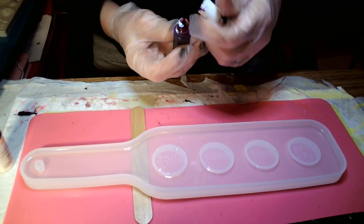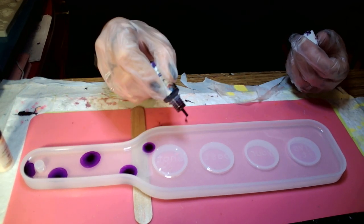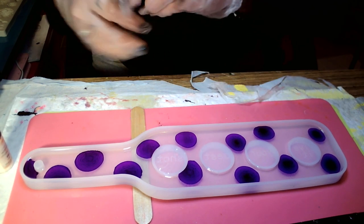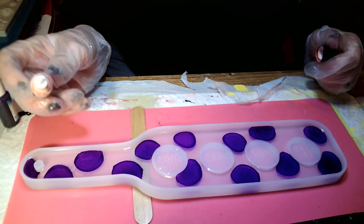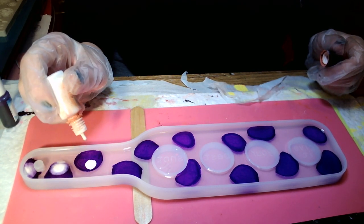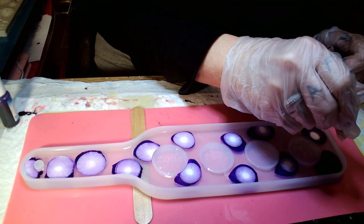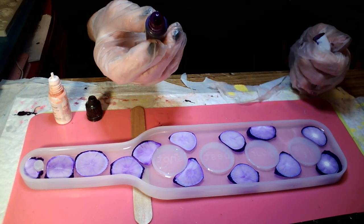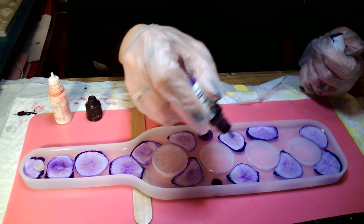Okay I'm just going to start going — I want a drop there and here and here and here. I'm just going to do it. Then I'm going to put the white on top. Do you guys see the bubbles popping? That alcohol ink — that's wild. It's wild how that works. Alcohol pops bubbles, hey! It looks kind of like some kind of fruit right now with that white on there.